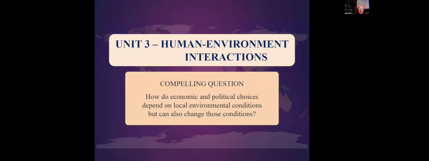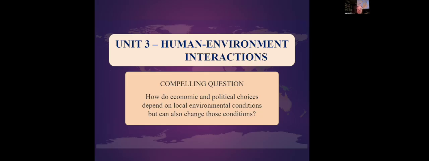You might have gathered that we've been talking a little bit about this all along. We've been building by looking at Africa and South America in that first unit on environment, and then looking at China and South Asia in the second unit about population, we've been building up a lot of facts about human-environment interaction without actually talking about it.